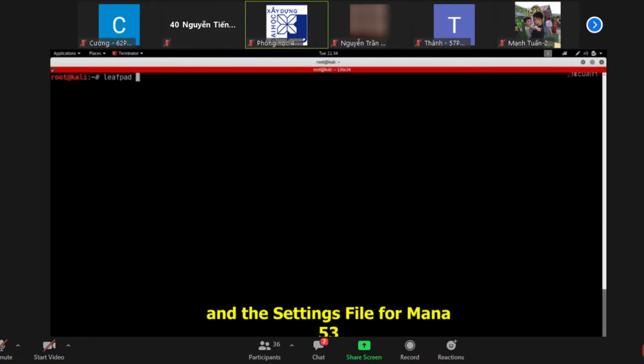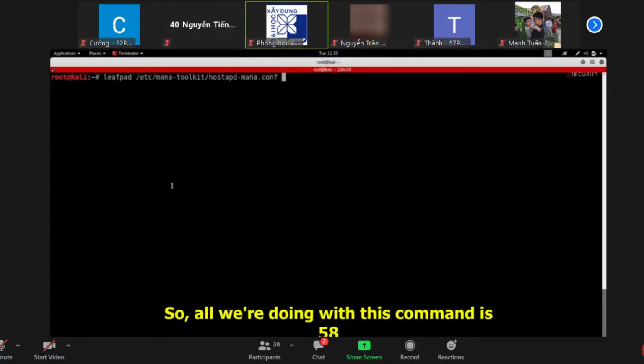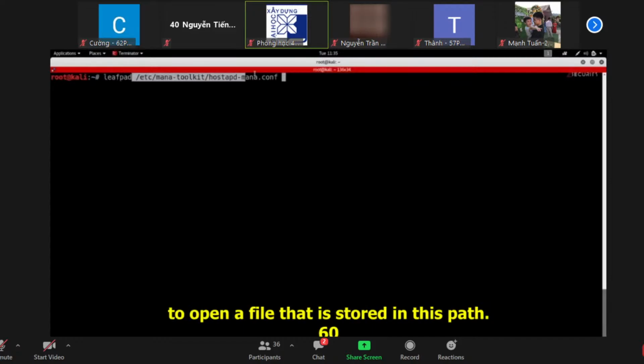And the settings file for Mana is stored in etc mana toolkit hostapd mana.conf.